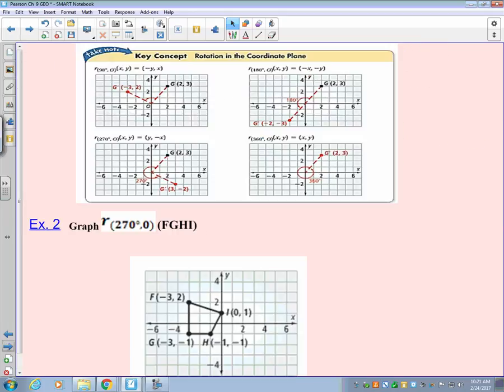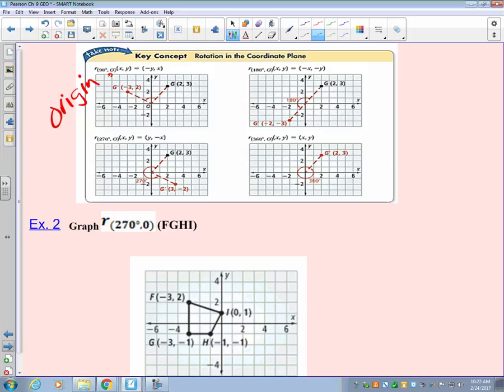Okay, so here are the formulas that I was talking about, and we are definitely going to use them. If you still have your different color pencils out, go ahead and highlight them. If all these are rotating around the origin. If you find yourself for some reason rotating around not the origin, these formulas are out the window. Don't count. So these are only origin rotations.